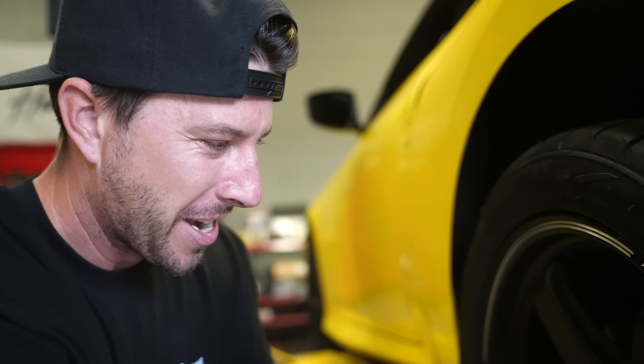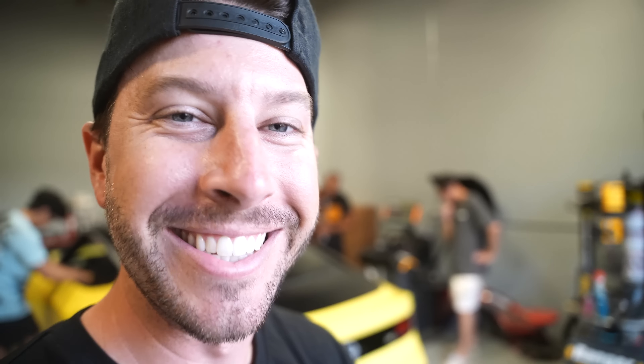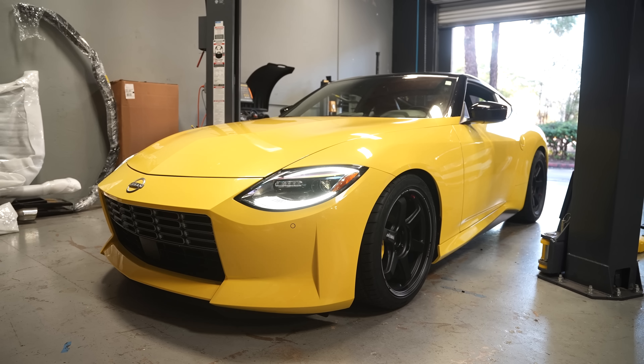I think I'm falling in love with this car right now. I was kind of like yeah it's okay, but as we're throwing on the TEs and I'm about to see the ride height be super spicy — the yellow with the black and all the Nismo logos — I'm like, damn, she's kind of hot though. She grew on me heavy and I'm really liking this right now. Moment of truth baby — let's see how this thing looks. We're going to lower the car, put it on the ground, raise it all the way up, put the arms out of the lift, and then dump it. Yeah! Dude that front goes wow!